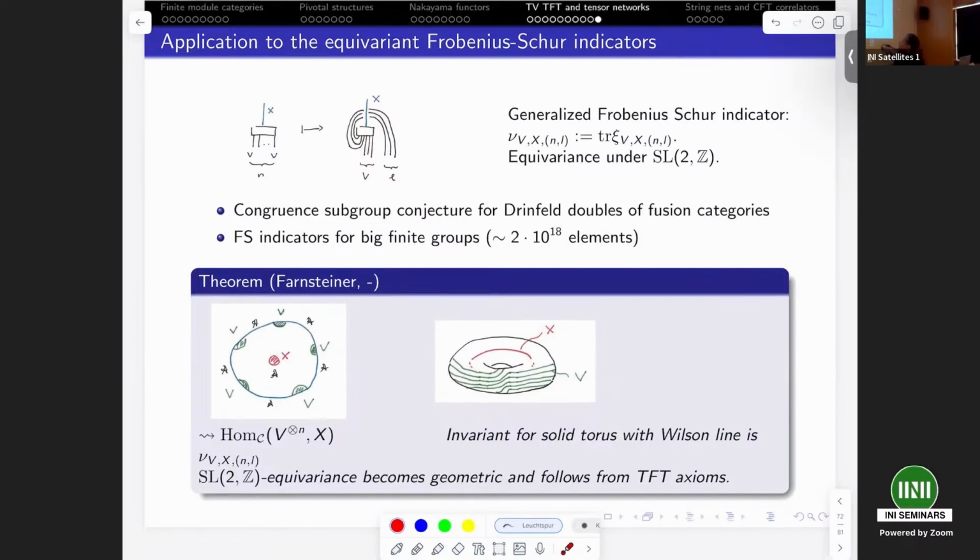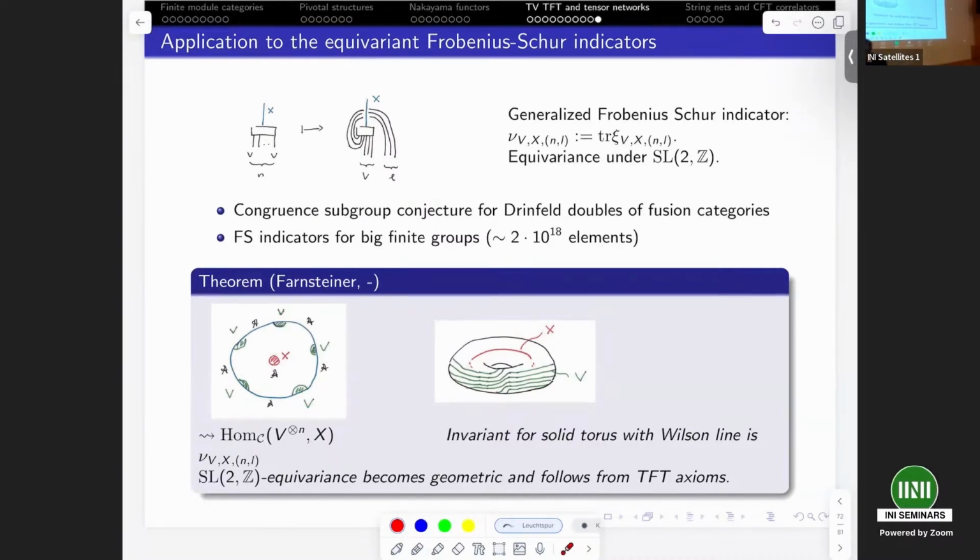And take on the outside of the torus lines which are labeled by an object in the category itself. And obtain the torus by twisting at the lines, by shifting by L cyclically when you glue the torus.